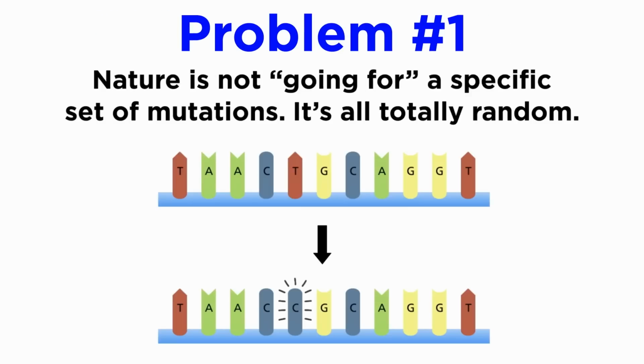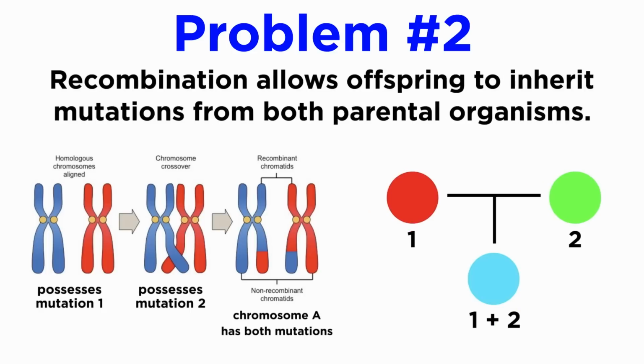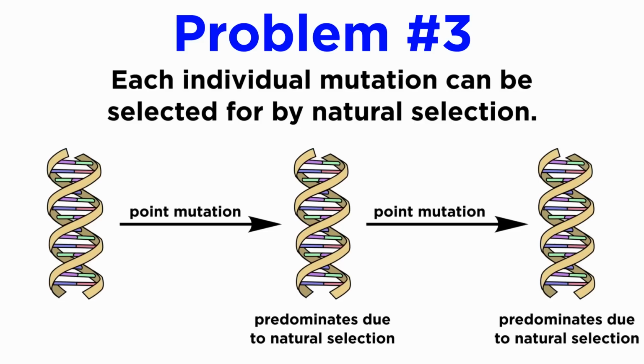First, nature is never going for a specific set of mutations. Mutations occur, and they are either selected for or they aren't. And these mutations do not have to occur in a specific sequence. They could occur in any sequence across an entire population and then come together during the recombination phase of sexual reproduction, such that each parent can have one mutation and the offspring has both. Furthermore, the idea that each individual mutation can't be selected for because only the entire set confers the beneficial adaptation is incorrect. Individual mutations could still confer a slight survival advantage and therefore proliferate statistically.